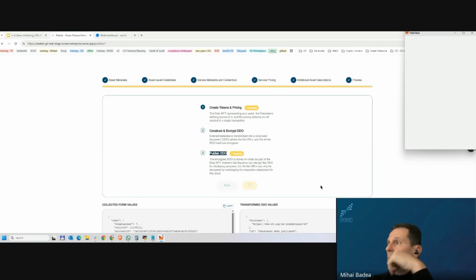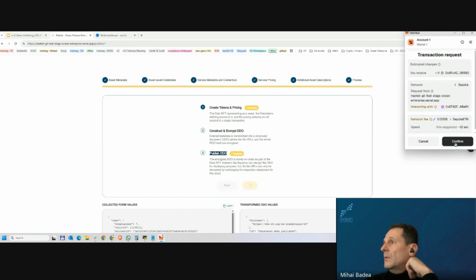Okay, when I press publish, I need to confirm these transactions in MetaMask.